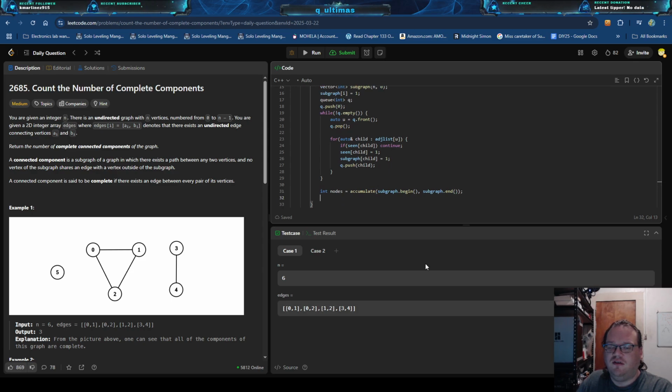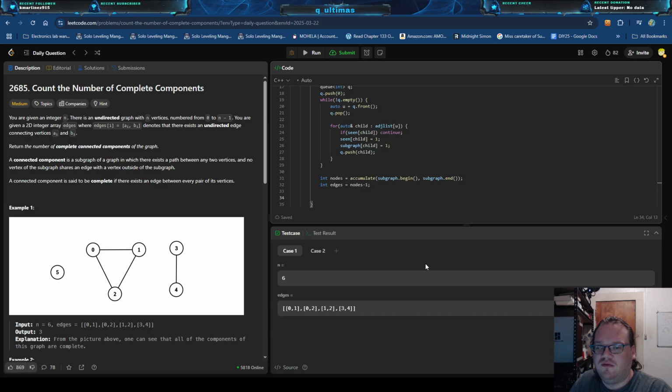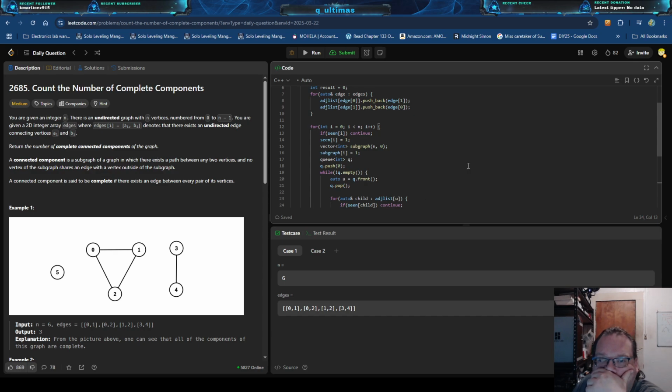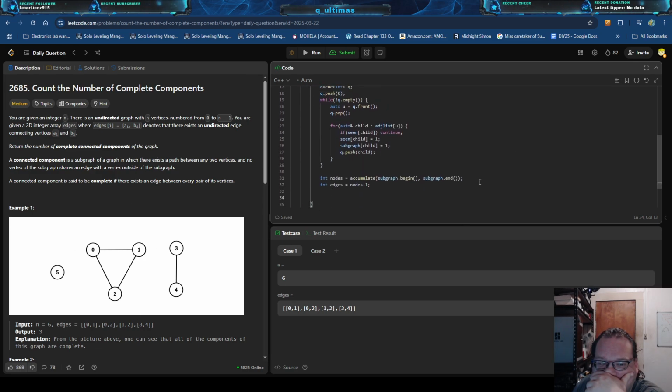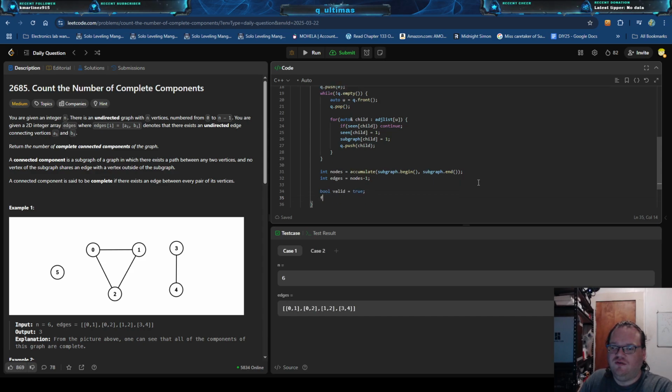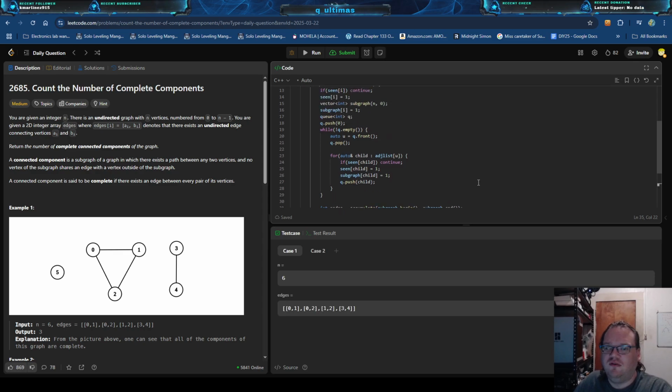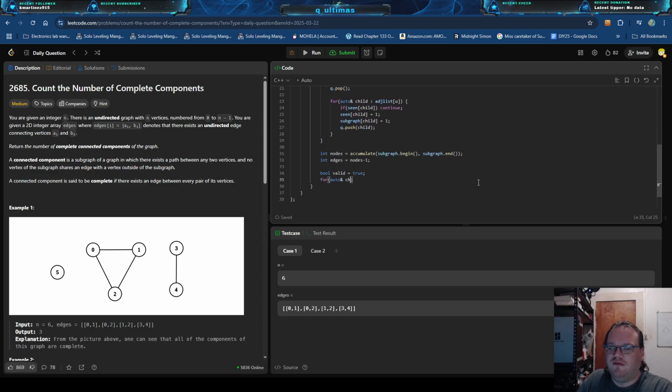Okay. So we'll then go through and we'll say, because we have the adjacency list, which means this will point to this and this. We're just looking for the size. So we'll say bool valid equals true for auto subgraph.